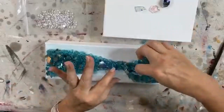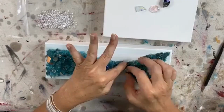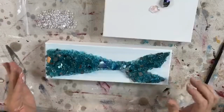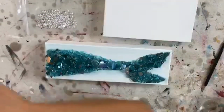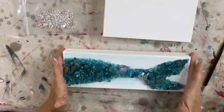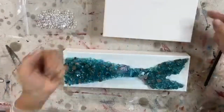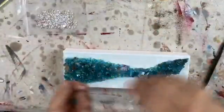And then this one is kind of angled, so we'll just stick it right in like that. And maybe one more just right here. So that just gives it a little extra something. I'm gonna throw this one here as well. So I'm gonna very carefully show you this close up. Can you see how that iridescent, see I wiggled a little too much. That little bit of iridescence in those glass bits really makes a huge difference.